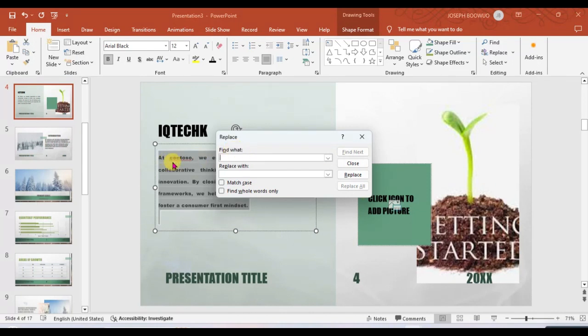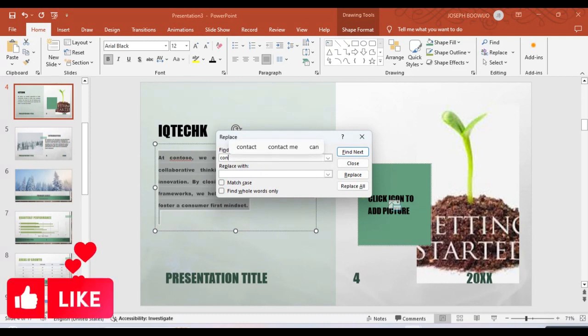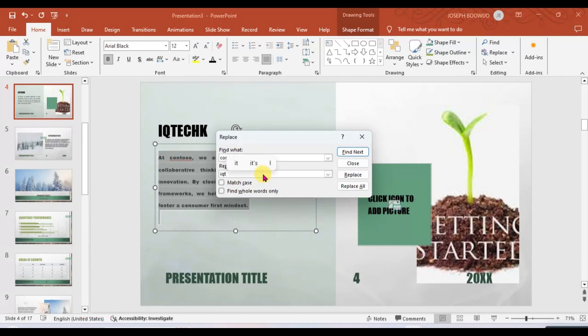I want to replace this, Contoso, and I want to replace it with IQ Tech. I want to replace with IQ Tech.